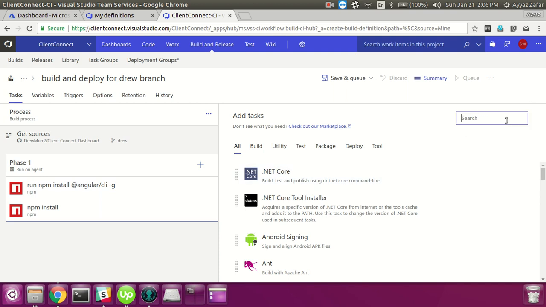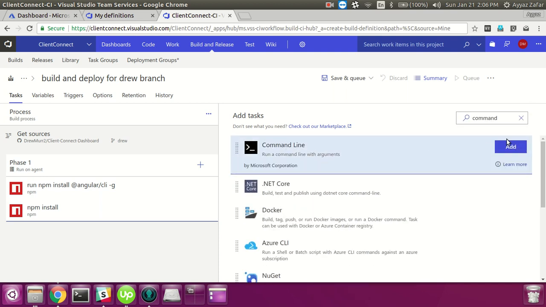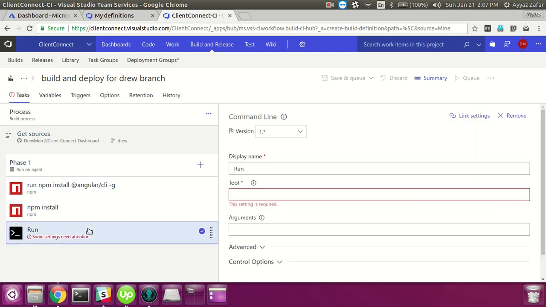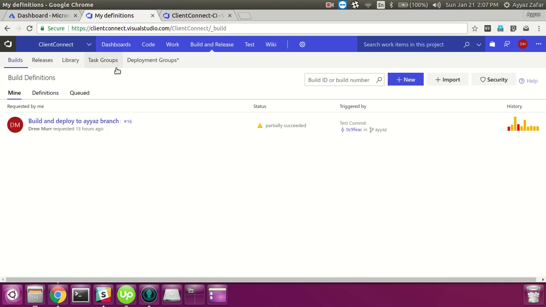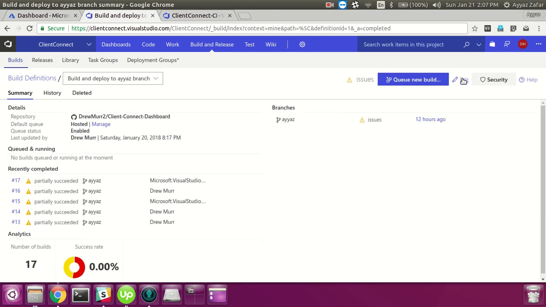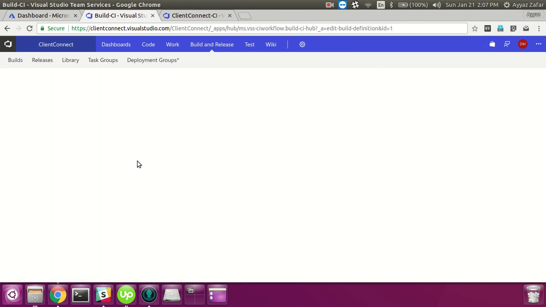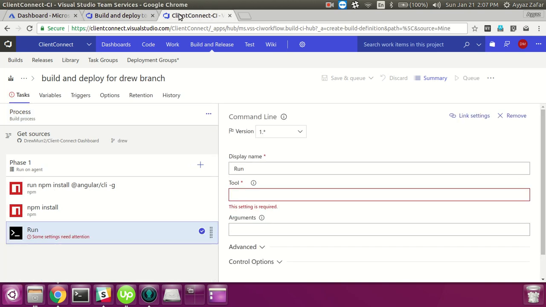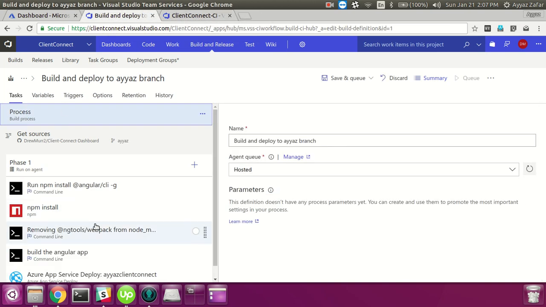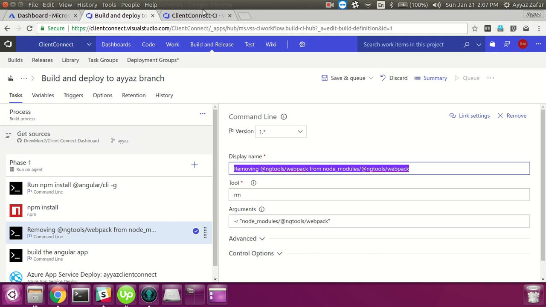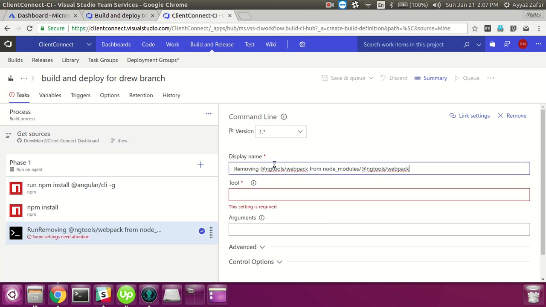Here, open command line. As I already have done that, so let me copy some text from here. Alright, so we have to remove Webpack folder from this location.